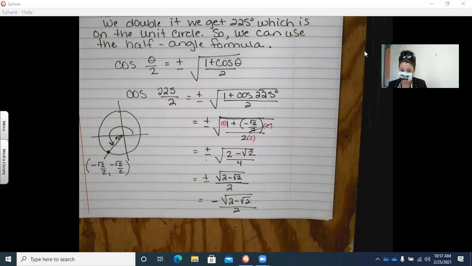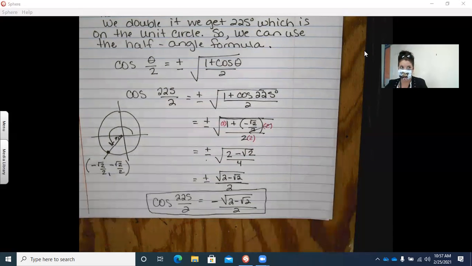Anybody have a question? All right, example 2. So let me just bring this down. The cosine of 225 divided by 2. This is the answer. Yes. You don't think someone's up there waiting for you, do they? Oh, okay. I have 2 more examples. So, yeah, I'll just wait.